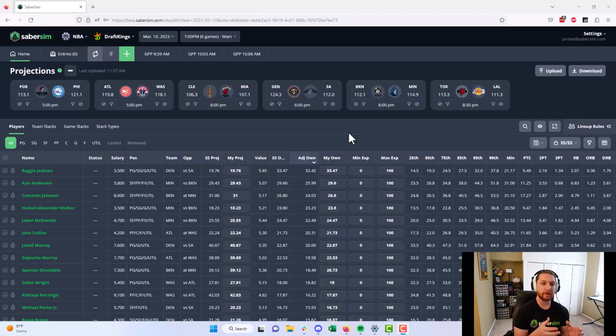In other words, a player whose adjusted ownership is lower than their regular ownership means that yes, they're going to be chalky, but they somewhat deserve that chalkiness. On the flip side, a player whose adjusted ownership is higher than their regular ownership might be thought of as bad chalk. They're a high variance player and they might not be deserving of the ownership that they're getting. So the adjusted ownership is going to be higher to basically take that into account. And we'll see again how the adjusted ownership is taken into account with some of the other things we've added here in just a moment.